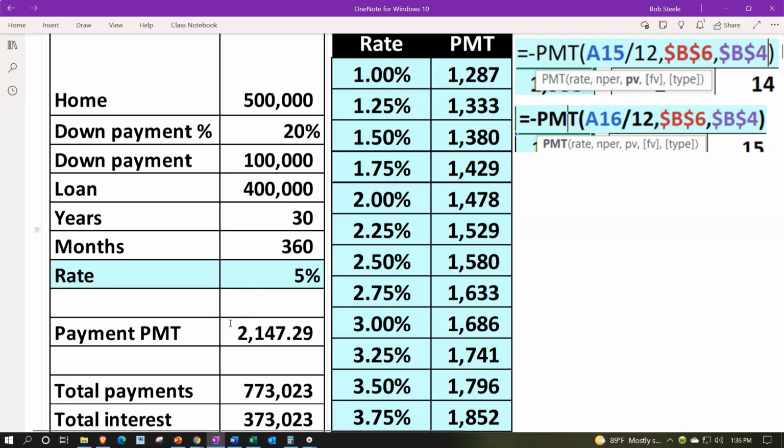But that's not the only thing we want to be taking a look at. We also want to be thinking about the impact on the interest over the life of the loan, possibly tax implications, possibly the loan balance. So we can think about what would happen if we were to sell the home at some future point in time. Now, as we go through these, we're going to be starting to change one component at a time.